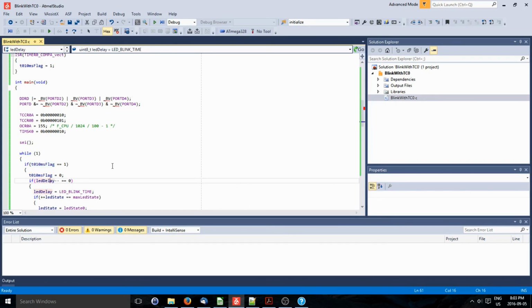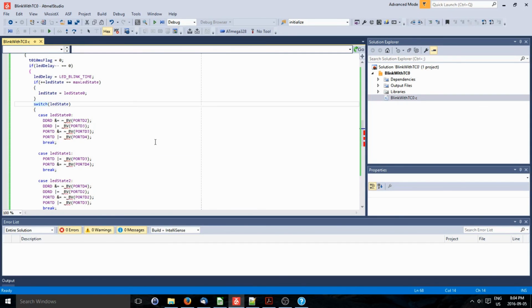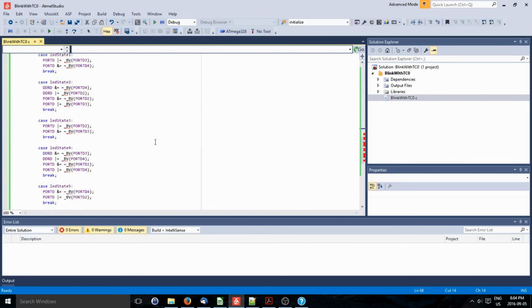So if we wanted other delays of different values, we could do that with different timers other than LED delay. The only thing is our granularity, our timer resolution, is no better than 10 milliseconds, so we can only change a delay by increments of 10 milliseconds. What else did we do here? We set up a state machine using the switch statement, and that's about it.